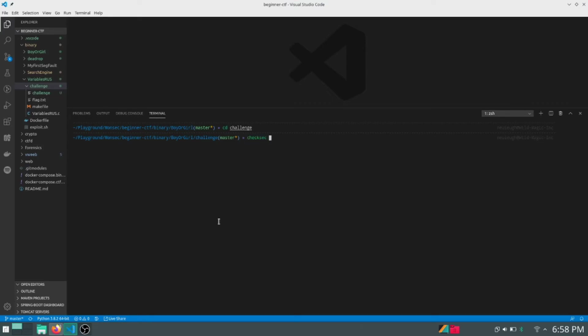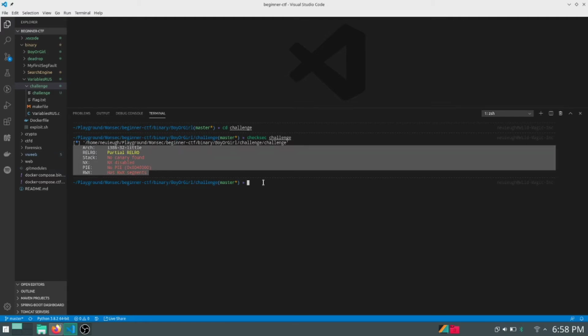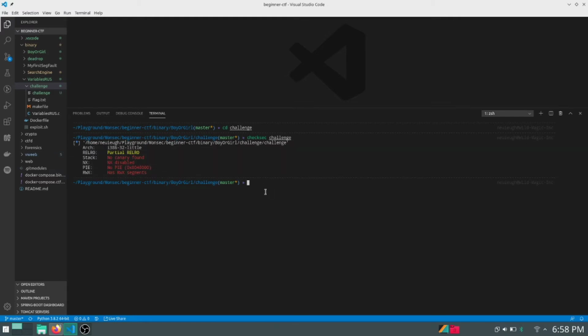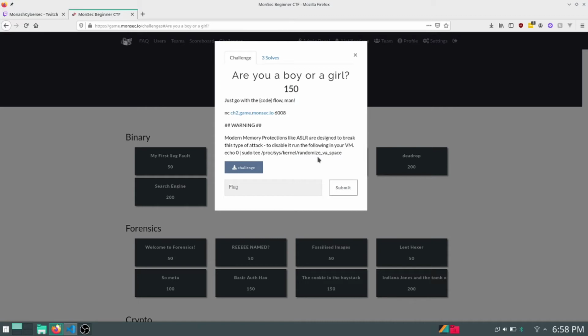So if we check sec, which is a part of Pwn Tools, and we actually look at the challenge, we can see that basically nothing is running. But there is one more type of memory protection that would still be running, which is ASLR.